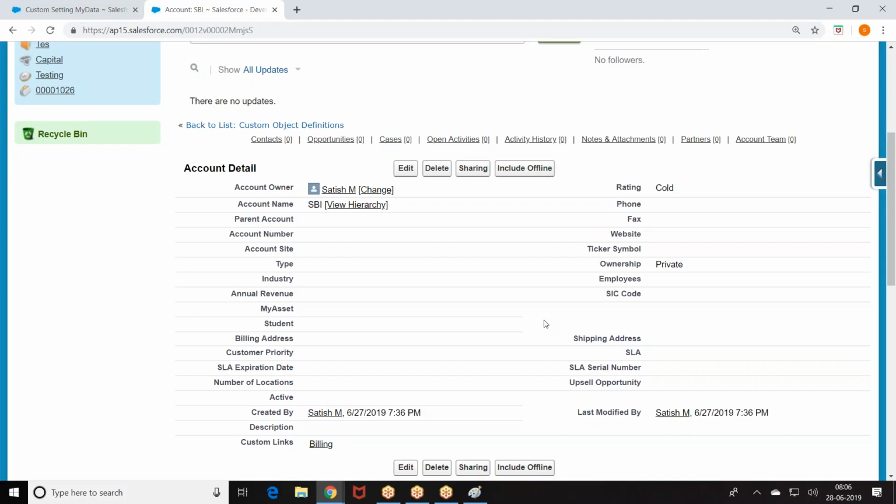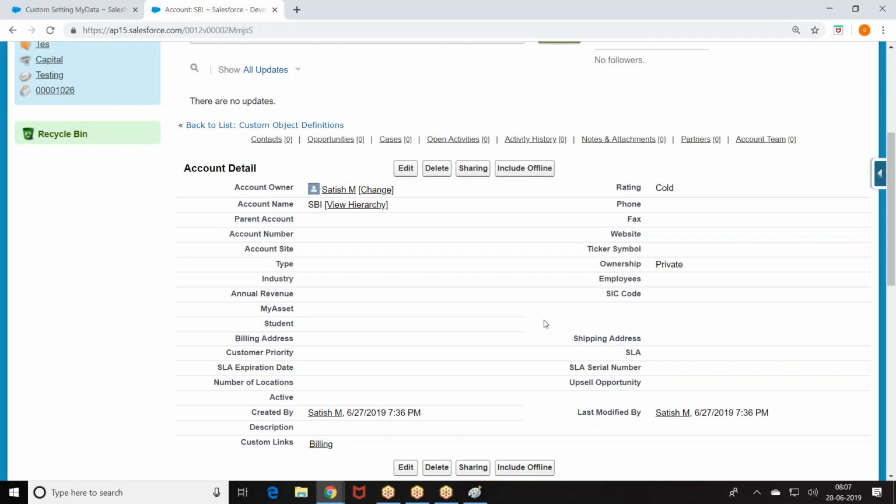How is it possible? By using hierarchical custom setting. Put a condition: if active is true, run the logic. Now you maintain the value of that active from the hierarchical custom setting. Create a hierarchical custom setting with a field called active. If that is true, run the logic. False, don't run the logic. Tomorrow, if you don't want the trigger to run for a particular user, go there and set active false for this user. If you want the trigger to run for the existing user, set active equal to true. So we can control execution of a trigger for a particular user or a profile without modifying the code every time.